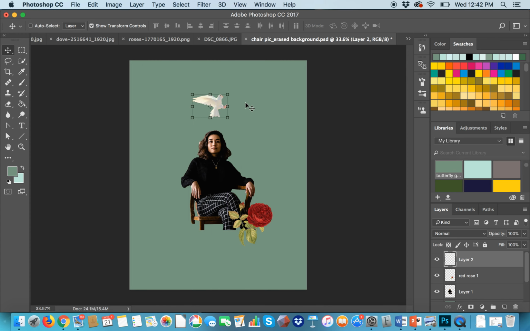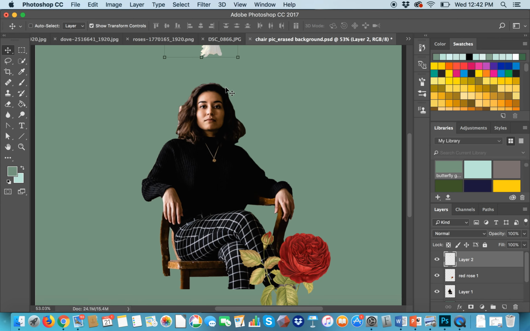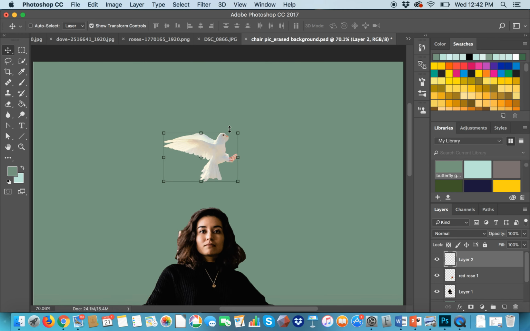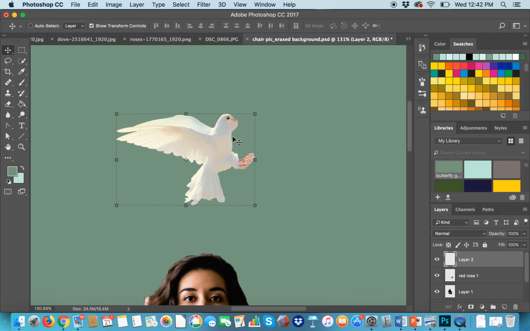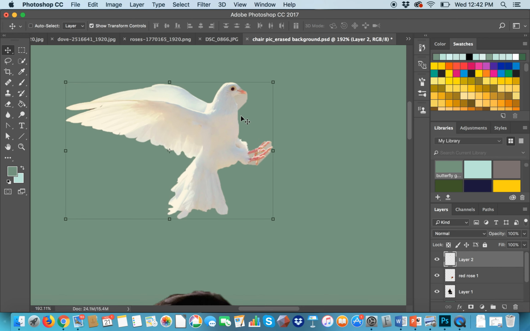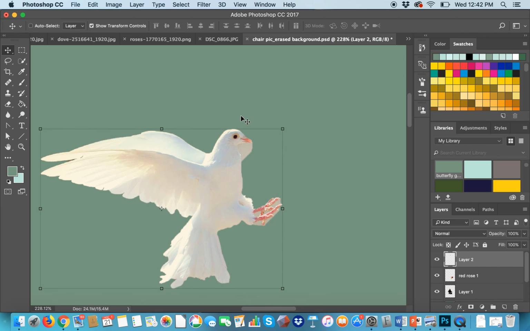And you could see that I accidentally selected some of the background from the dove picture. So I'm going to go ahead and use the eraser tool right here.